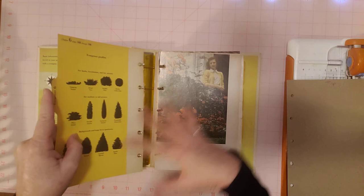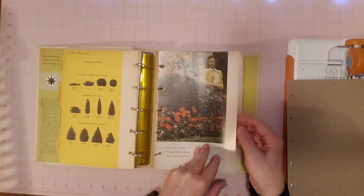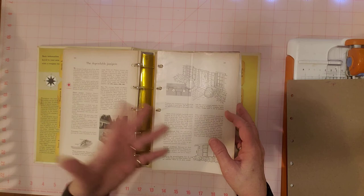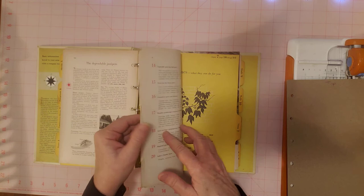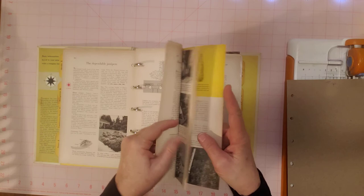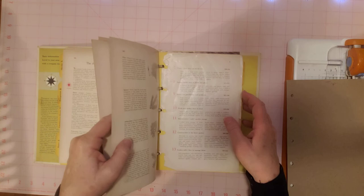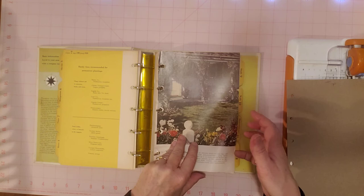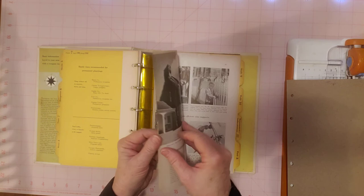In this section — what is this? Evergreens. I have too many back here, but why can't I just switch them around? Do I have to have them in the right section? If you were getting this journal, would you want the pages from the sections to be in the right section? I don't think it would matter to me. If you're going to use this for gardening, maybe — but I would probably get a journal like this and not use it for gardening. I would just use it as a regular journal. So then it wouldn't matter what section the pages were in — I would just think it's a pretty page.